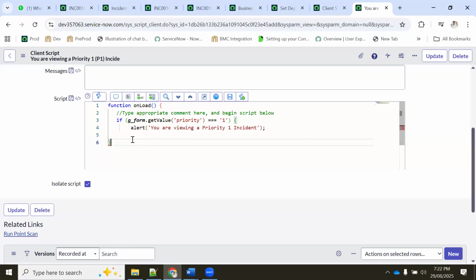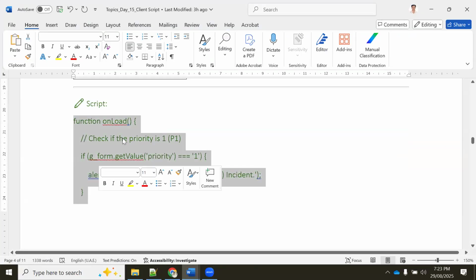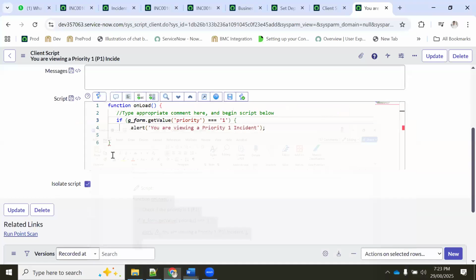So there is an error. Okay, let's see why it is not prompting. I know that now. So there are brackets we are missing. See here, it is showing two brackets starting, but two brackets are not ending. You see, two brackets are not ending.